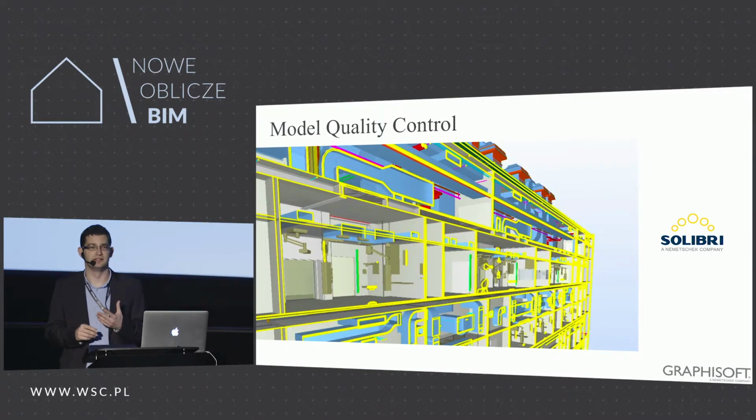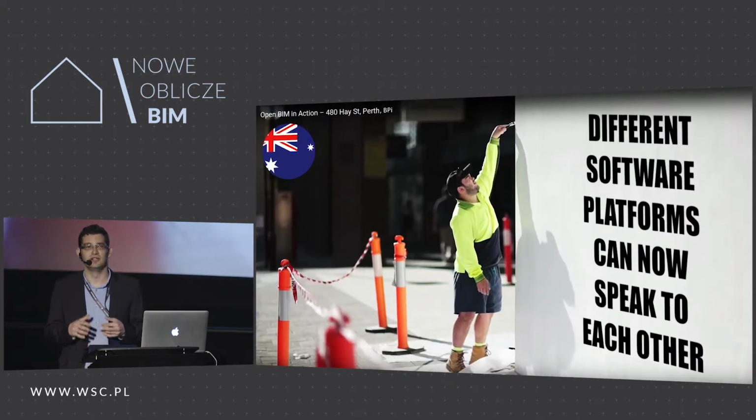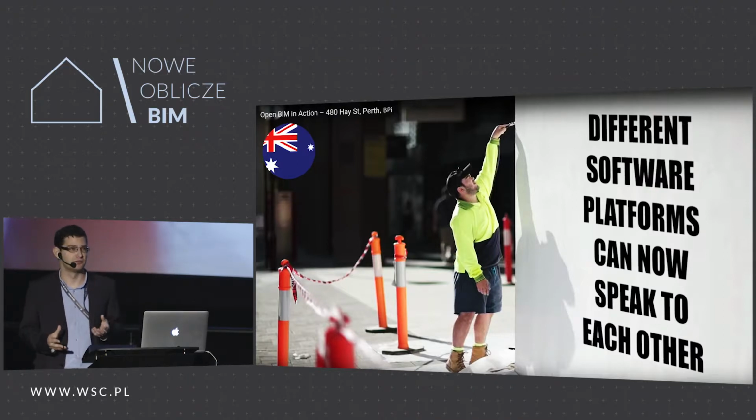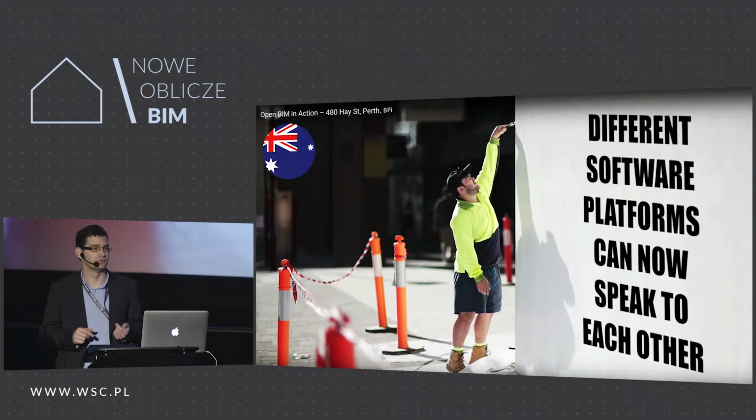I mentioned that quality is very important in this kind of project where the client has high requirements. And in this case, SolidWorks was used to bring all the models together, the architectural, structural, and MEP model, and then do quality control in SolidWorks. As you can see in this image, hospitals are very complex buildings in terms of not just architecture, but MEP and the furnishing inside. So as a result, all the stakeholders, the different designers and engineers, could work together in this OpenBIM environment. This quote comes from a different project from Down Under, from Australia, but I think it also grasps the essence of OpenBIM.